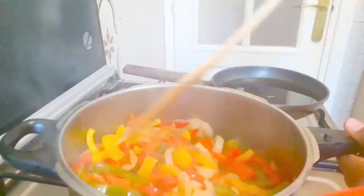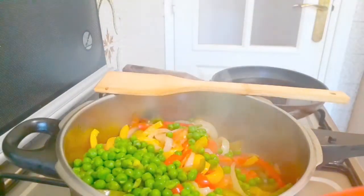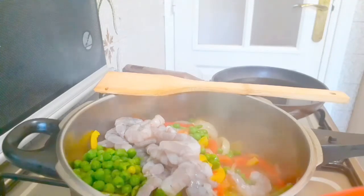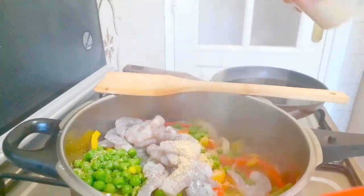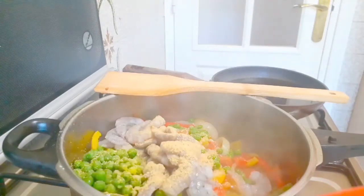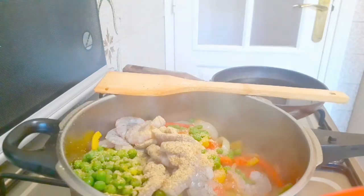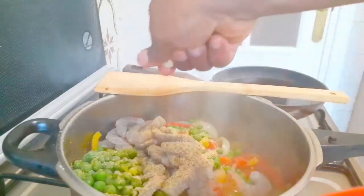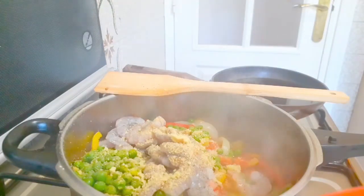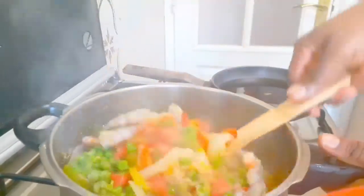So guys, this is it. It's time to add the green beans. Garlic powder. Ginger powder, black pepper, one seasoning cube, little bit of salt, guys. Then we stir everything together, guys.